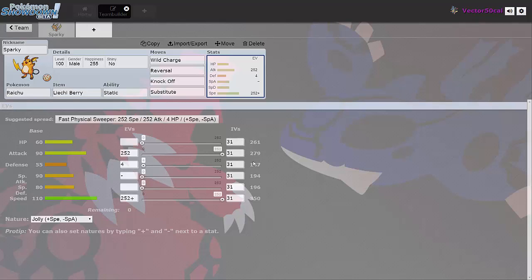So anyways, for your EVs, you want to go 252 in attack, 252 in speed, and just put the rest in defense, special defense. It doesn't really matter. You don't want to put in HP because you want to have that odd HP number, so you can use 4 substitutes, as long as you don't get hit, of course.